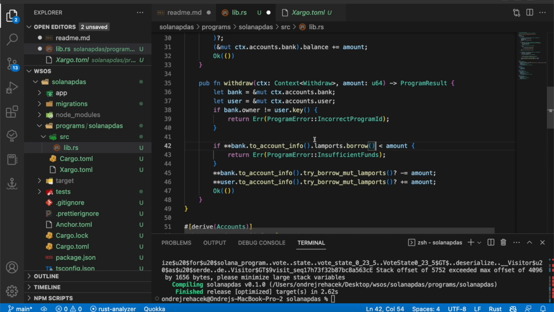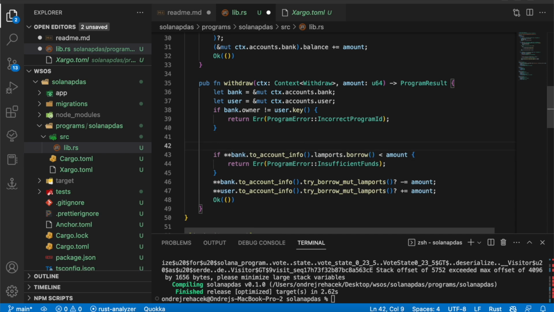So we can do that by calculating the rent that is necessary to keep our account from rent extinction. So let's just say let rent, and we can call rent get minimum balance.